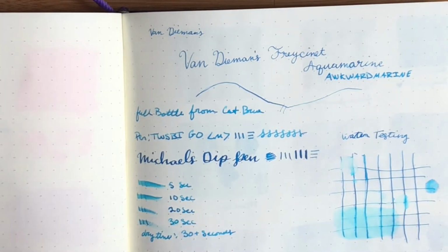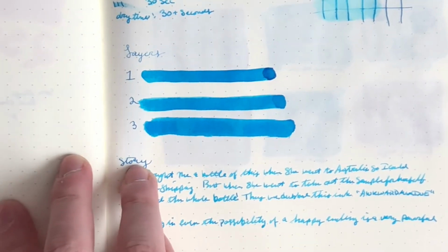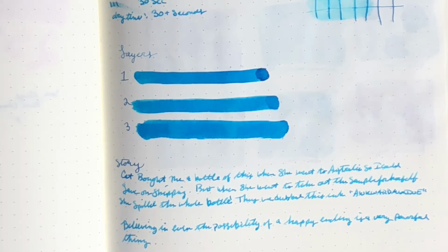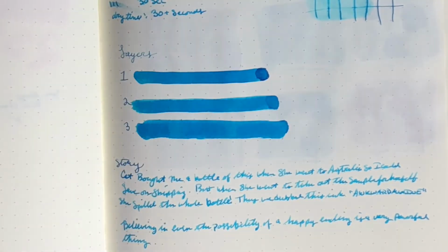This is in the story at the bottom, which I can move down so you can see. What had happened was, she bought me a bottle of this when she went to Australia so that I could save on the shipping, because I had really just gotten her into fountain pens before she went out there, so I kind of blame myself for this. She offered if I wanted any fountain pen ink from Australia, and this is what I wanted. When she brought it back, she was going to take out a sample of this for herself, and she was going to send me samples of the two inks that she had bought.